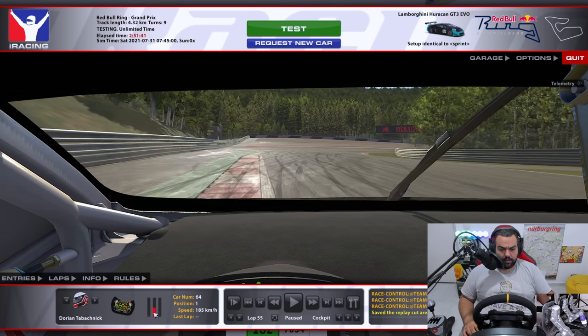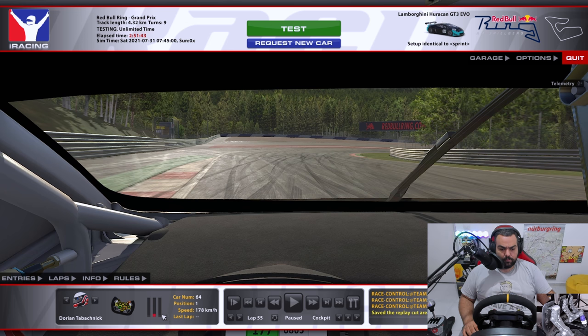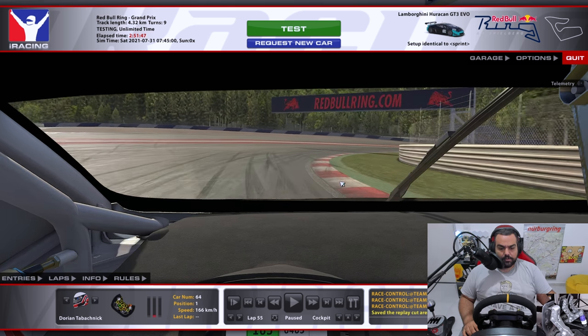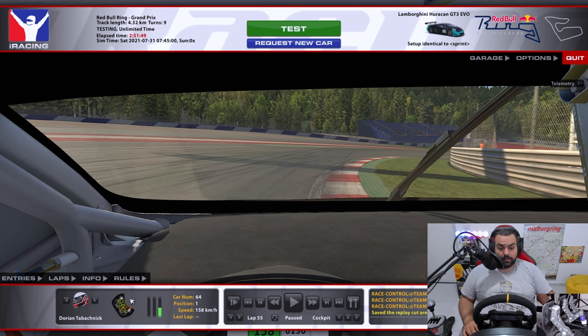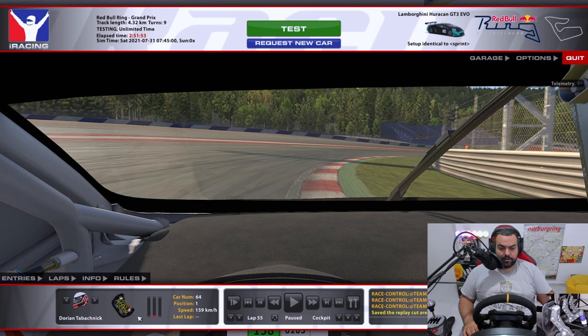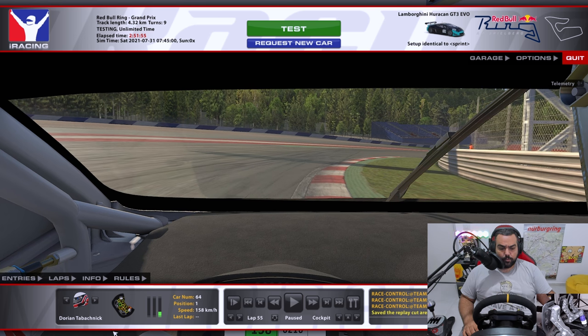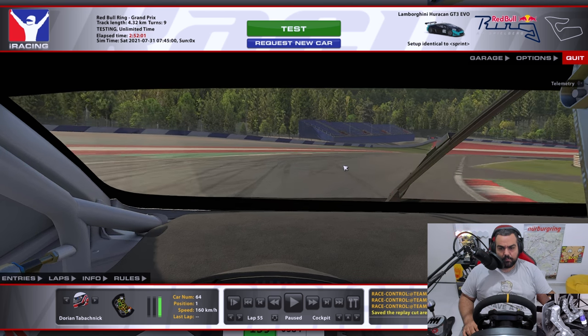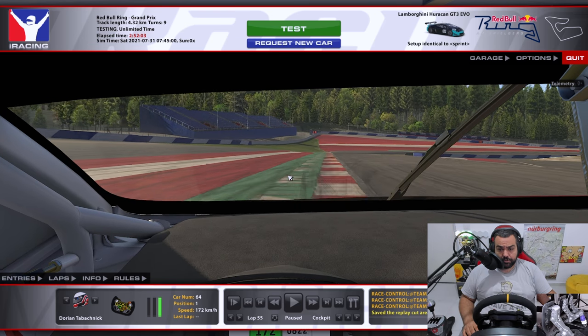I already slowed the car down enough. Doing the right speed. Down into fourth. The car is rotating, and I'm just going to stay on the trail brake just to clip this curb. I'm still on it, and now I'm going back to the power. So you can see there's that transition right here. That's really vital when you want to make sure you got as much track to the inside as possible. You use as much track on the inside because you're going to wash out here no matter what you do.